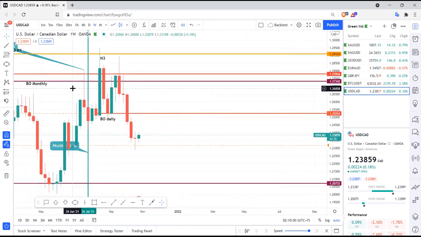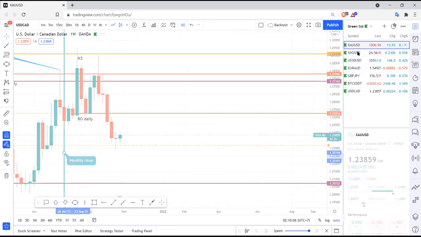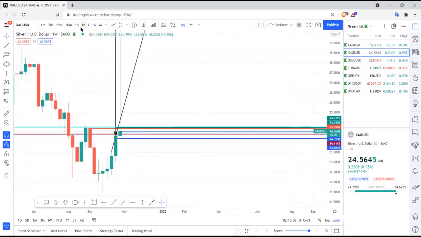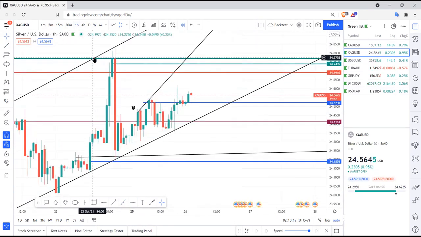So, another pair? I have a question. There was a point where you said monthly didn't close, so you went to daily and then went to H1. How do you move that way? Are you waiting for breakouts in three time frames? Price action at the setup time frame.